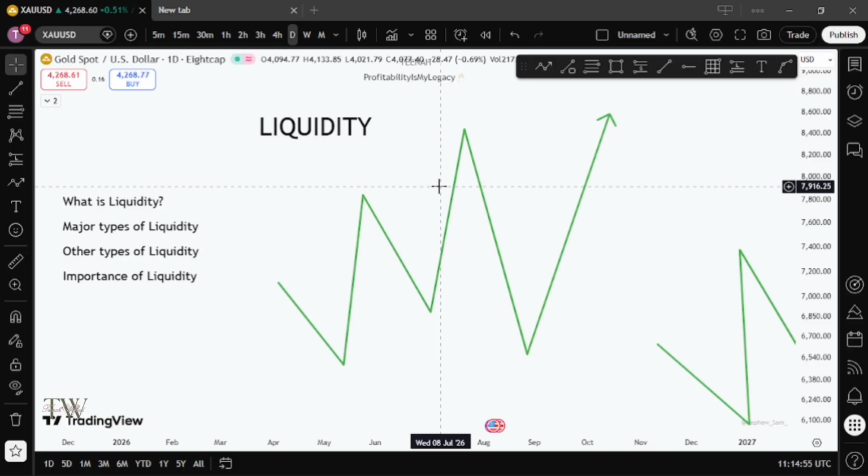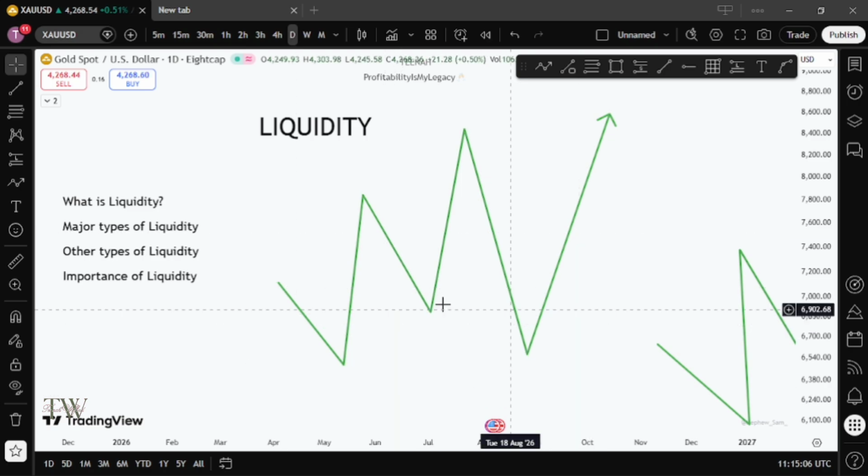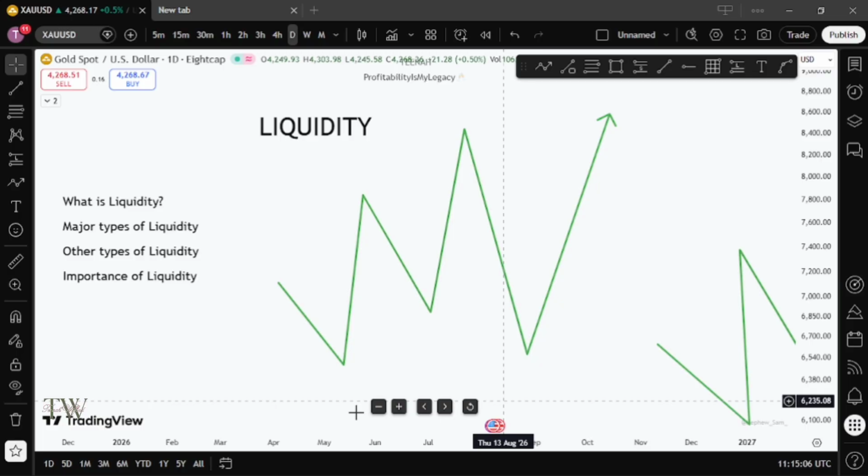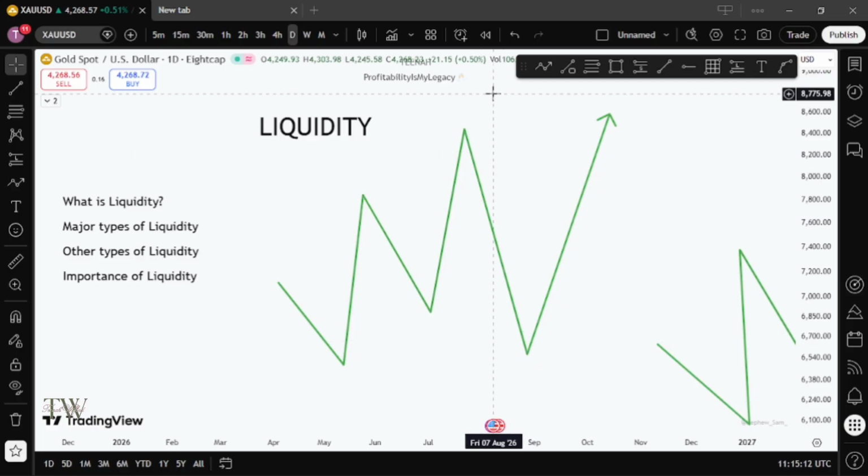All right. Let's use this particular structure because this is an uptrend. Whatever I say here, you can apply the other way around for the sell side. But because this is a buy figure, I'm going to use it to explain the external range liquidity. Now, for this external, this is a major swing here. It's the same as the buy side liquidity, but external liquidity is another name for it.